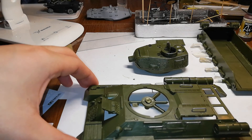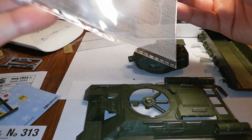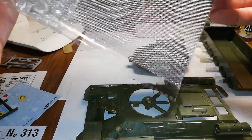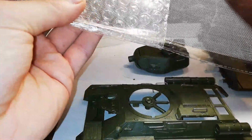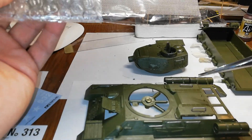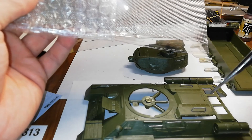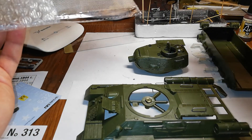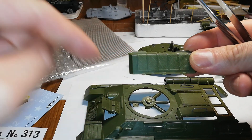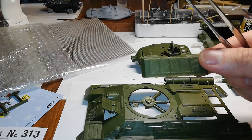Another way to modify your stock model tank is to apply some metals. For this example, I've bought a very cheap metal sheet from the local hobby store — it was like three euros or something. I'm going to cut it in little pieces and apply it, for example, as spring armor or to fill the grills. These holes need to be filled, and the stock came with this pre-printed plastic, but I'm going to cut it out and apply the metal sheet on it.